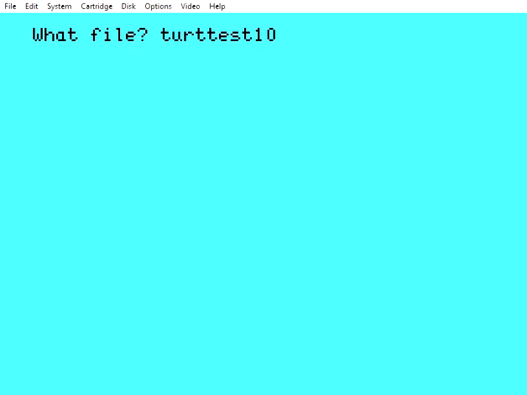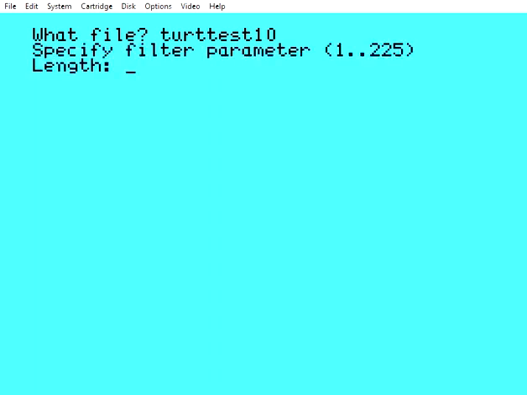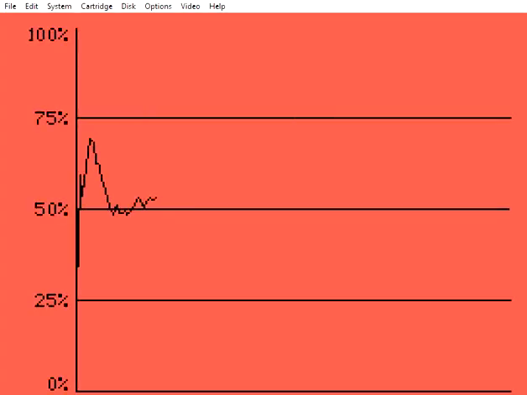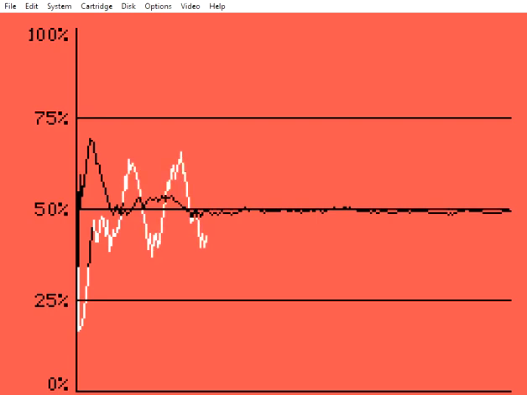The diagram shows samples of a random number generator. One is just an average of all values sampled, and the other one is filtered with moving average. You can say with a length of 10. So the first black line is just the average of the sampled values from the random number generator. It should be close to 50% when it's finished. The other one is the moving average with filter length of 10.